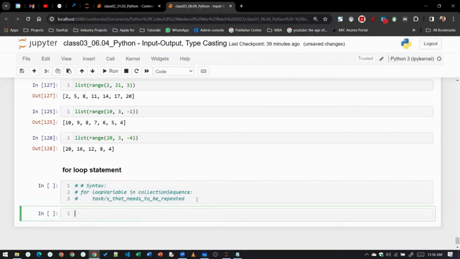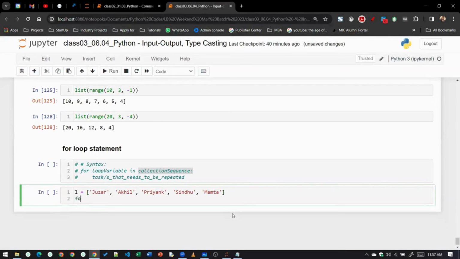For example, I'm saying there should be some kind of collection. So suppose let's say there is a collection. I'm creating a list in which there are some names written. First name is, let's say, Zuzar. Akhil is there. Priyank is there. Simbu is there. Mamta is there.